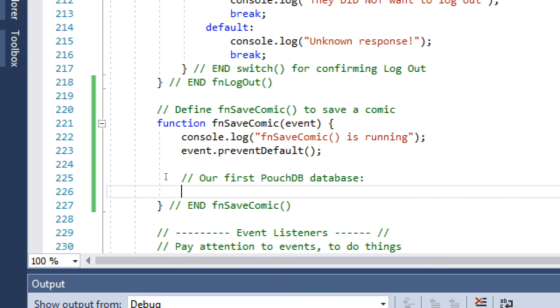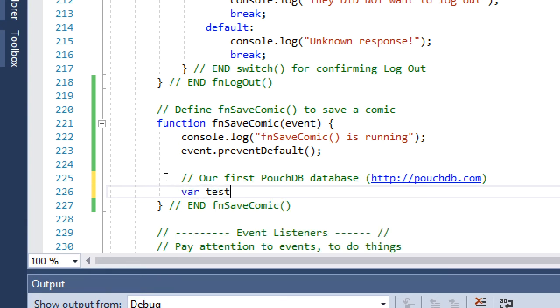I would recommend, if you haven't done so on your own, that you visit pouchdb.com and read around a little bit in their documentation just to get familiar with it, because like most code, you don't have to have all the commands memorized. In JavaScript, jQuery, whatever, I don't have them all memorized. I can look them up as necessary. Same thing with PouchDB, I don't have every command of Pouch memorized, and there's not that many, there's like 12. I don't need to do every single Pouch command, I need to know the ones that I need to accomplish my task. But on your own, you might want to look through the Pouch website.